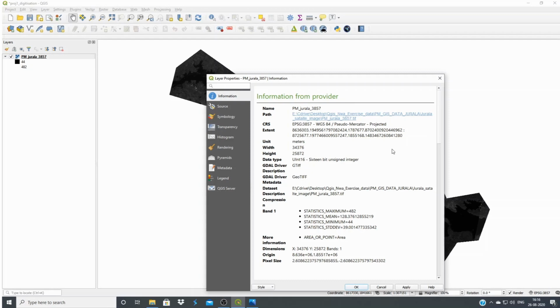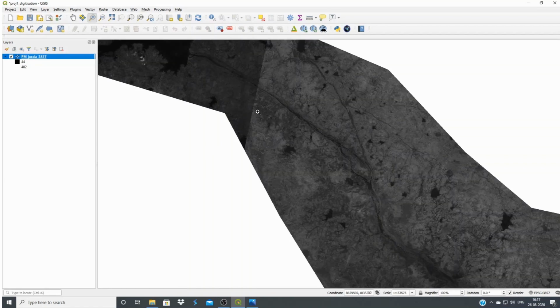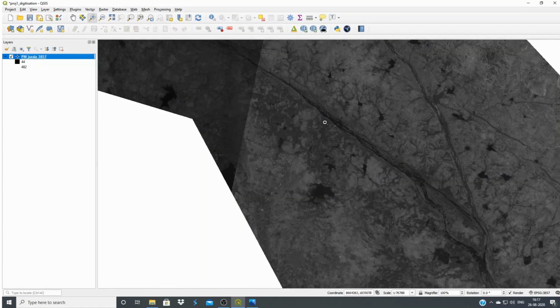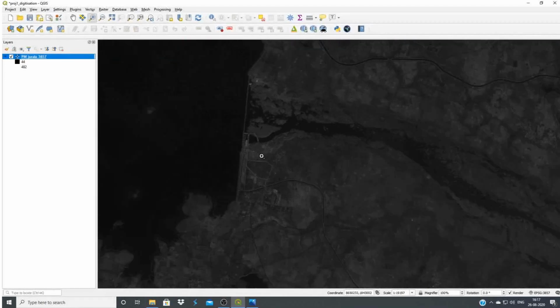So it's a Cartosat-1 image that was procured in 2008, but today you can procure a Cartosat-2 image, which is 1 meter resolution, so you can easily visualize different features. You try to explore this image by using zoom. You can use this zoom button, or you can also use your mouse wheel to zoom in and zoom out and try to see different features.